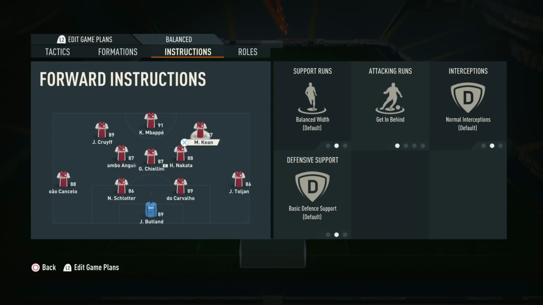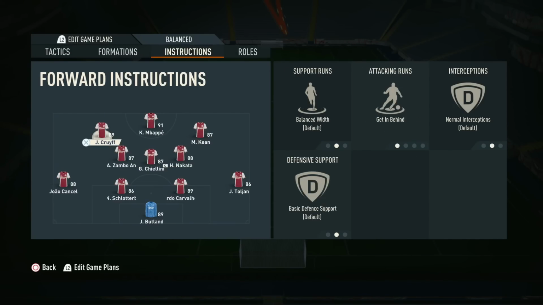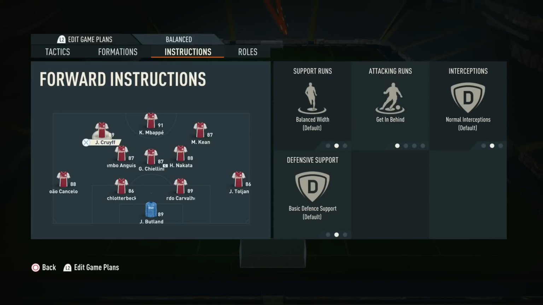And now when it comes to the two outside ones, we've got Keane and Cruyff, two outside centre forwards. Both these guys want to be on getting behind. Of course, that makes sense because that lines up with what we use with long ball. And we've left them on balanced width. We normally like to use these guys on stay central, but we do need to have them on balanced width on this occasion because they do need to provide a little bit of width.